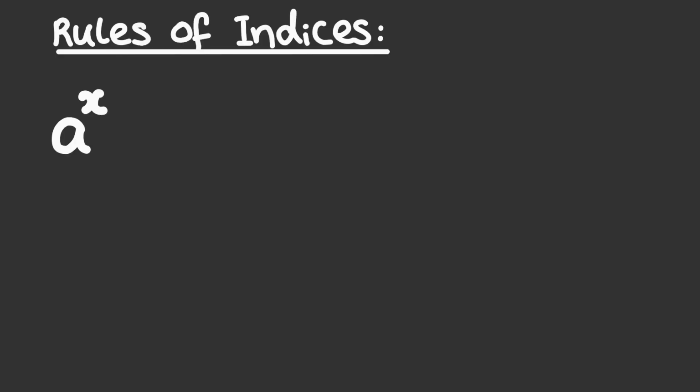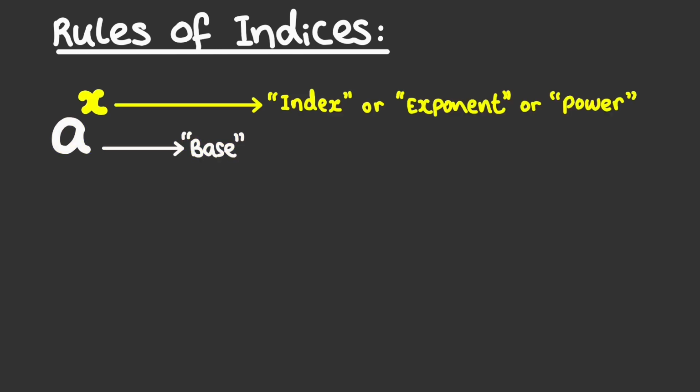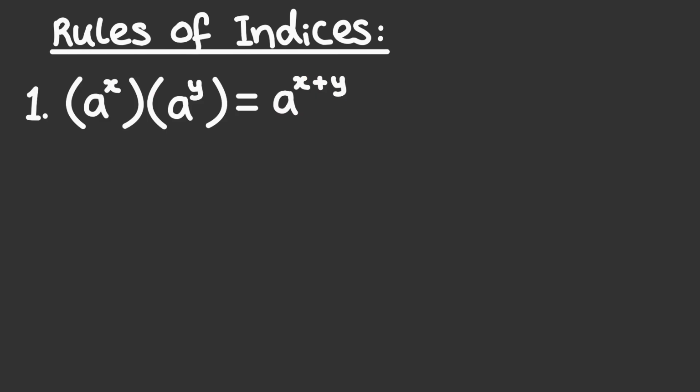Before moving on, we're going to take a look at a couple of the rules of indices. So any expression, a to the power of x, has a base, a, and it has an index, x. The index is more commonly known as an exponent or a power. Today I'm going to cover 3 very important rules of indices when dealing with algebraic expressions and factorizing.